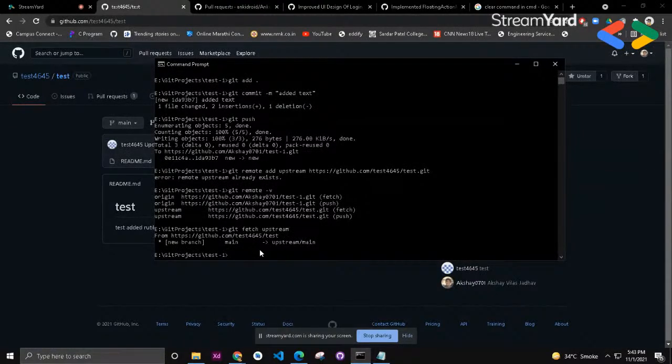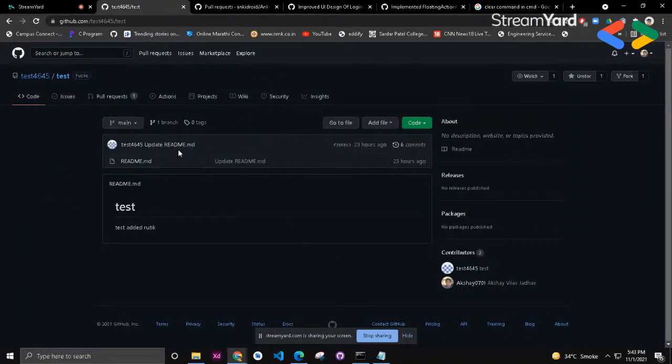So it fetched the new branch, and in order to merge into your branch, you have to use the merge command. What this merge command will do is that whatever new commits were added to the remote repository will be merged with your old branch and it will just update that branch.